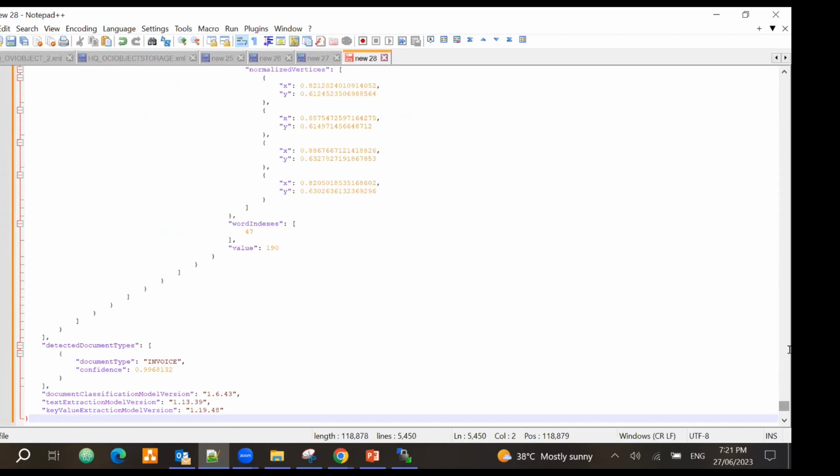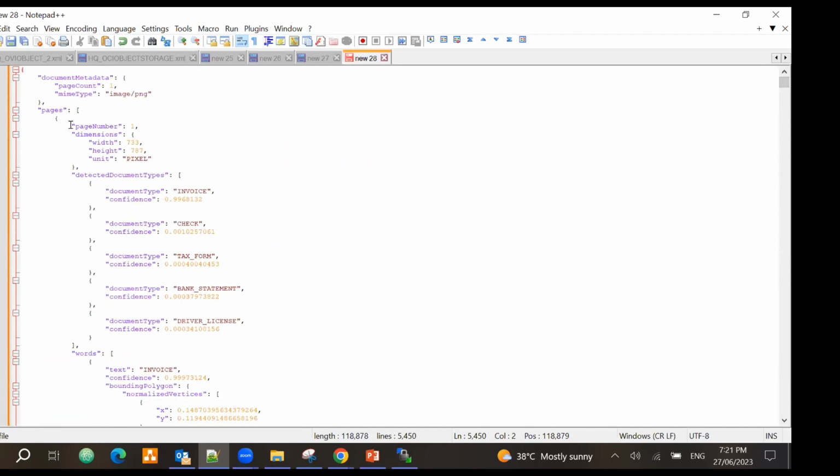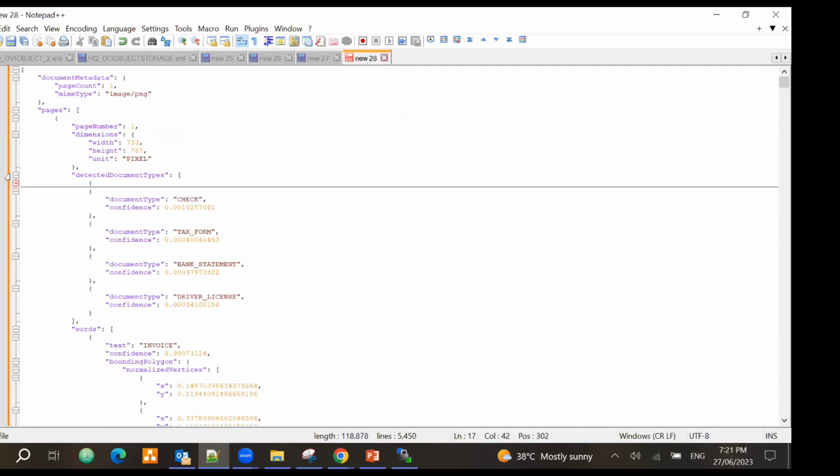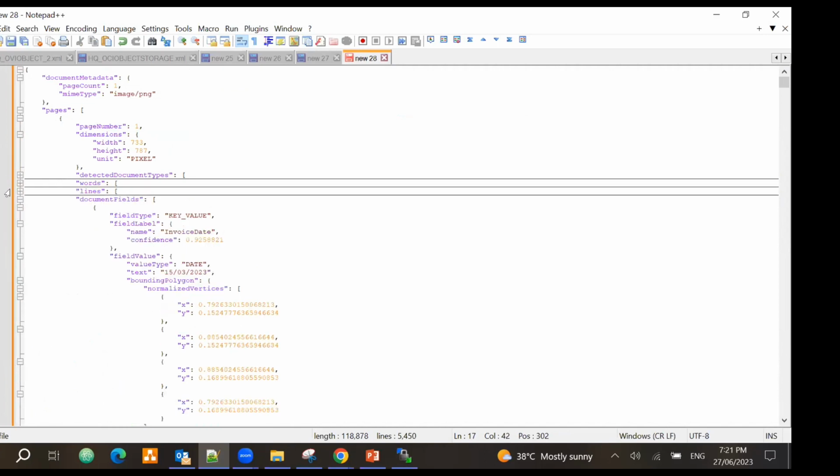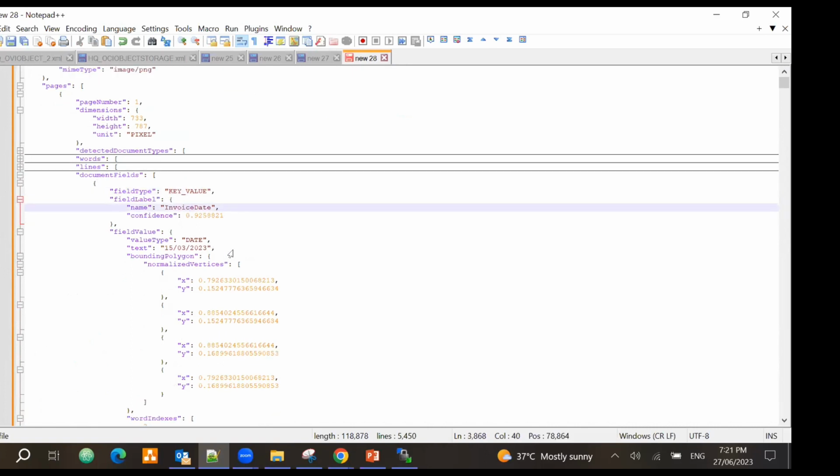Okay. So what you are seeing here, it's saying, okay, there is page number 1. Then what are the detected document types for invoice? The highest confidence, that's like 99%. And then it is extracting words, it's extracting lines, but I'm interested in the document field. So here you can see the key value, invoice date.